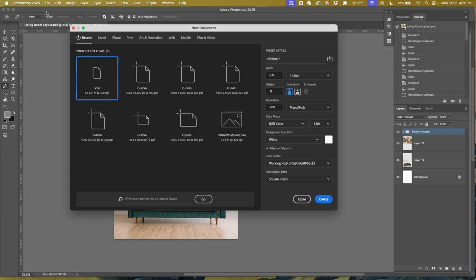And for the purpose of this, I'm going to show you a couple ways that we can insert multiple images into a file. But before we do that, we need to define a file size. So let's just go ahead and for this one, let's do 5,000 by 6,000 pixels at 300. So 5,000 width, height is 6,000 pixels, 300 resolution, RGB color, and we want a white background. That's all we're going to do for now.